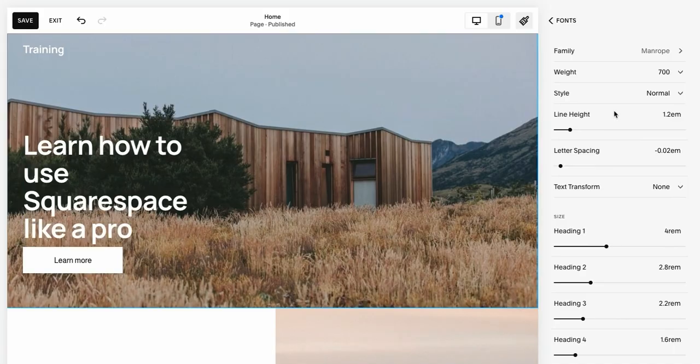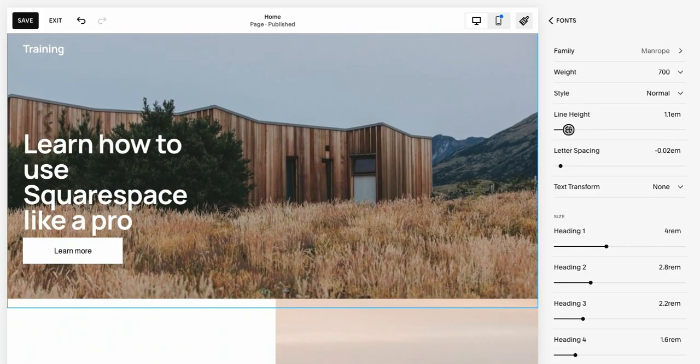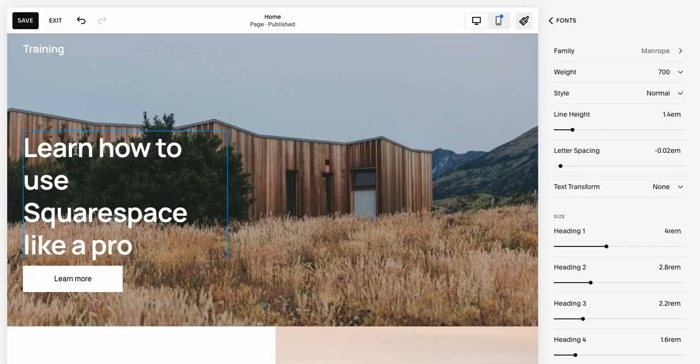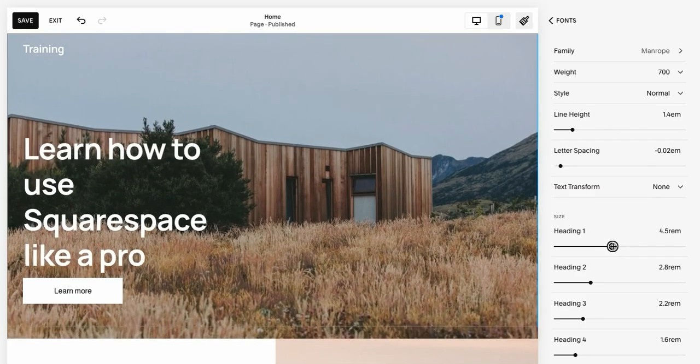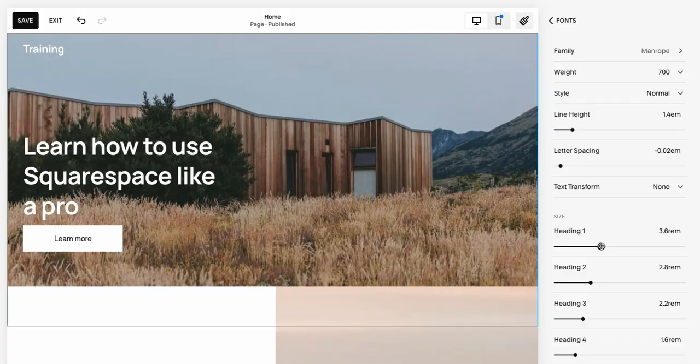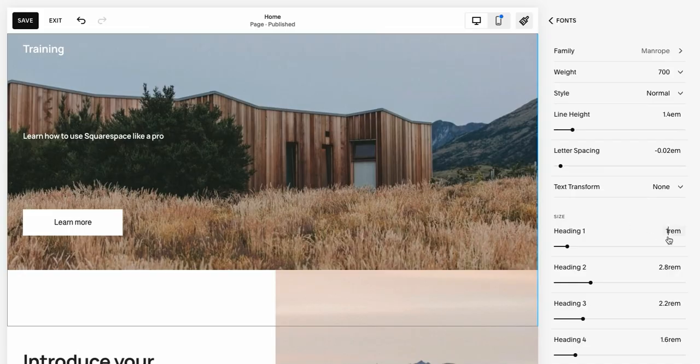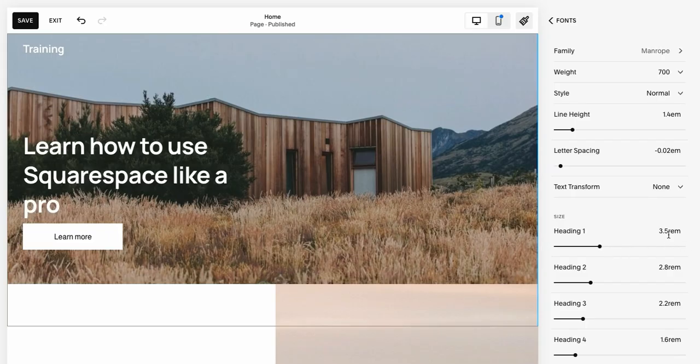I can change all sorts of other things, either by clicking and dragging the slider. And you can see how it's changing here. Or I could click into it, and then I could type a number that I might be happy with, and then click off, and then you can see that changing. Again, with the sizes, change this, or click in, and then I like to just change the text into here. So it could be you change it like that, or you could change the number, or again, slide it. But I tend to leave the extra piece of information here alone. So I'm just changing the number.